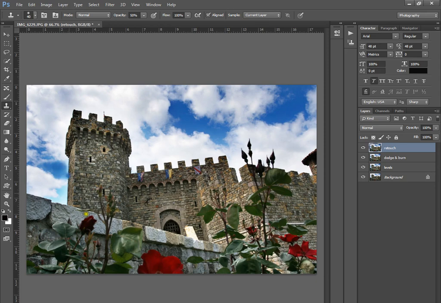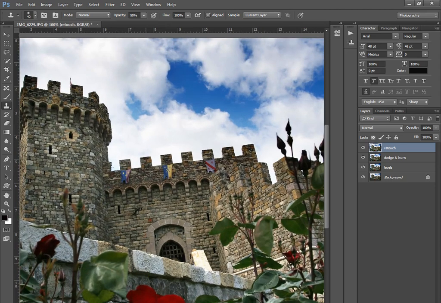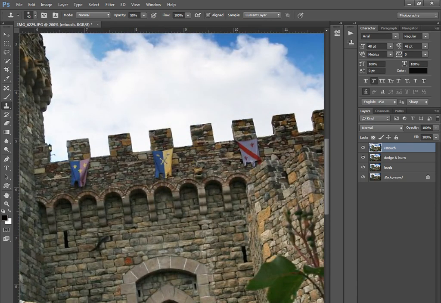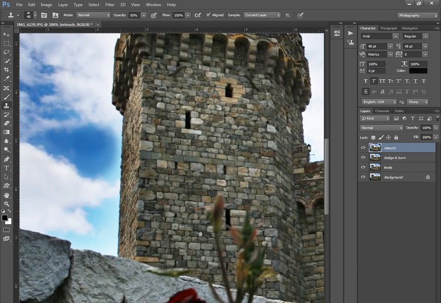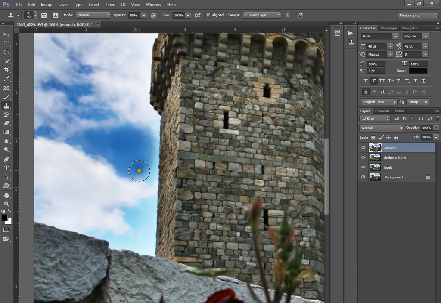Okay, we gotta be really careful when you get to the edge of the wall. What I want you to do is zoom in. Okay, how do I zoom in? I want you to do Control+. And then you're gonna move over so that you have an up-close version of this, okay? Now, as you start to clone this area, I want you to really pay attention to the edge of the wall. You don't want to put any blue in the wall, okay?